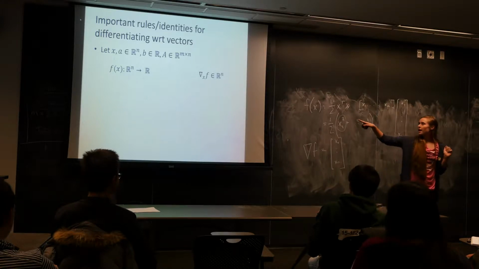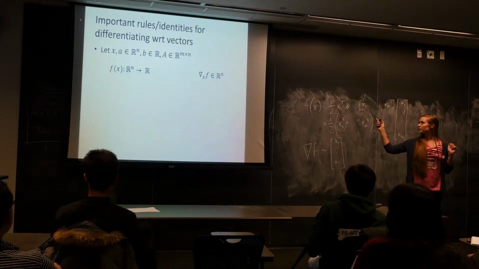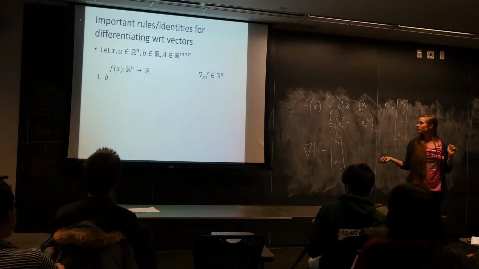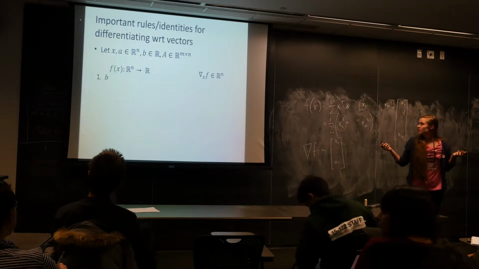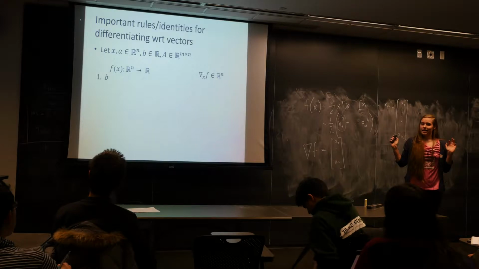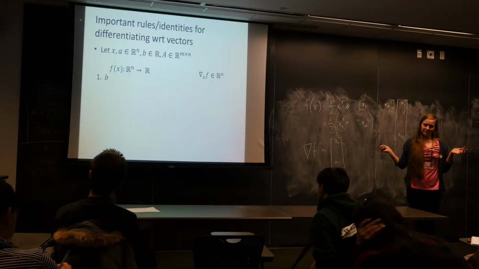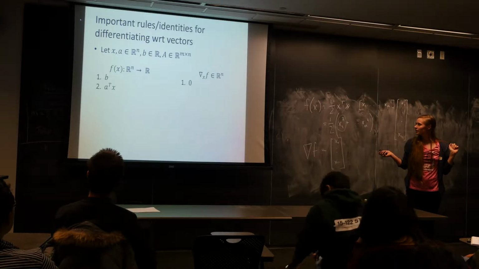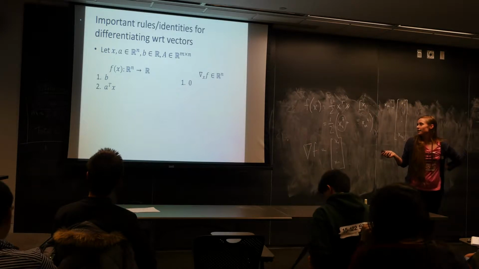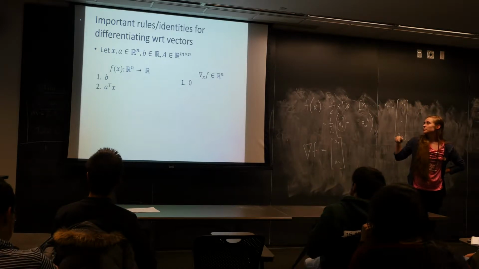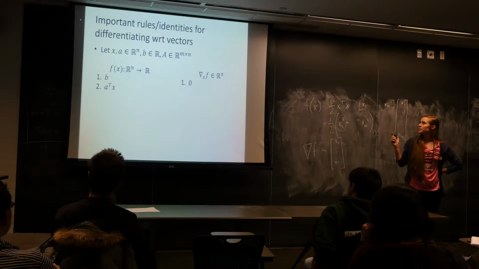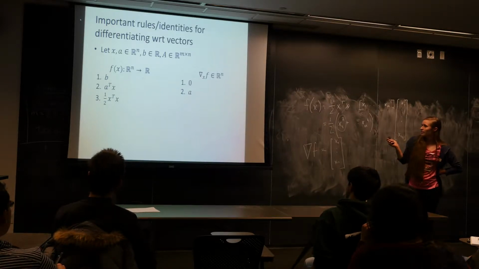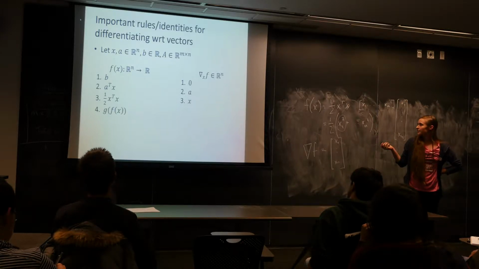So on the left, just an example of a function, and then on the right, we're going to have the gradient of that function. So if you have b, which is a real number that has absolutely nothing to do with x, you probably already know what the gradient is with respect to x. 0, yes. Now, what about a? A is also an n-dimensional vector. A transpose x. Right, A. And then this example we just went through, it's x.